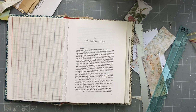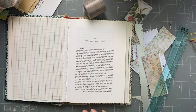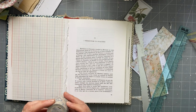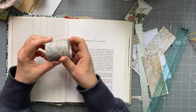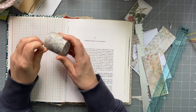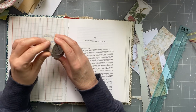Okay, I'm going to put some of these. I like these. These are good for this. And I'm going to rip it. Now, which one am I going to use? Maybe this one. I haven't used that one much. I use that one a lot. I've had that one for the longest, but I really do love this one too. So I'm just going to tear. Maybe I'll tear down here.